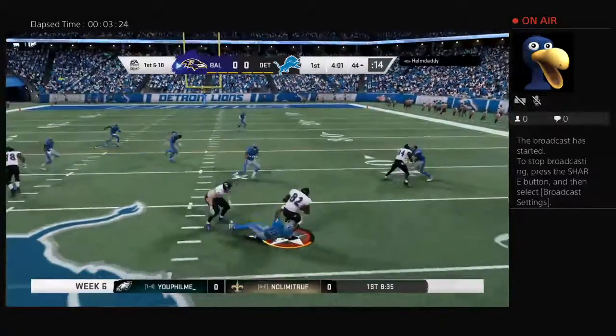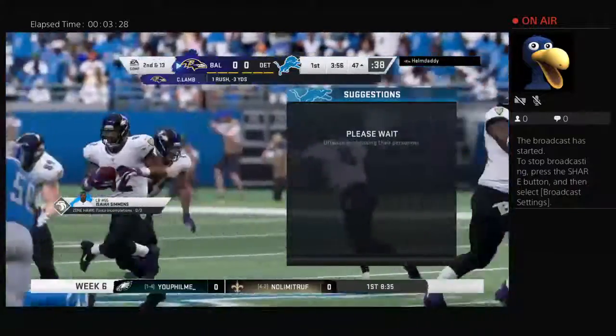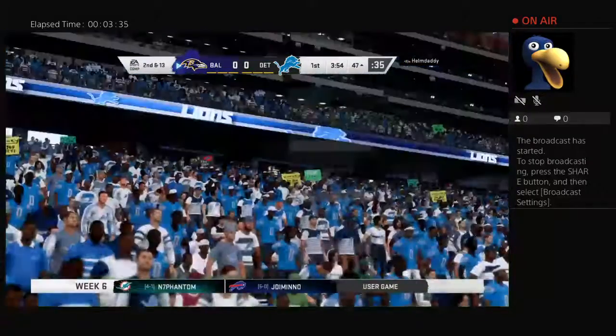And they'll try the jet sweep here. And that one covered beautifully. Their defenders stayed home, and they'll stop him behind the line. That's going to wind up a loss of a full 3 yards on first down.